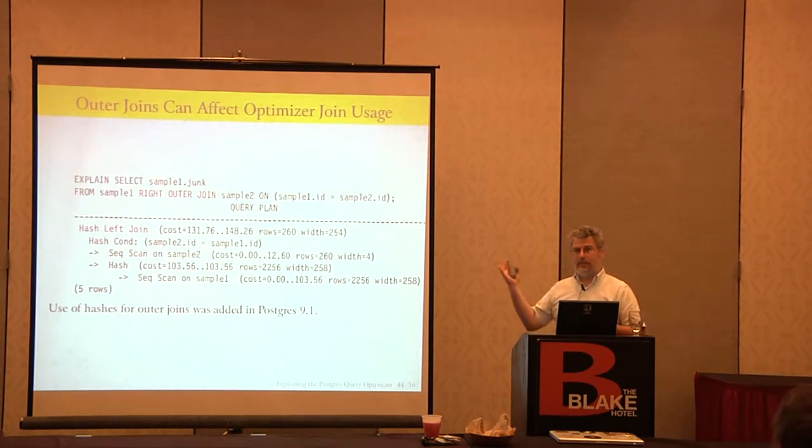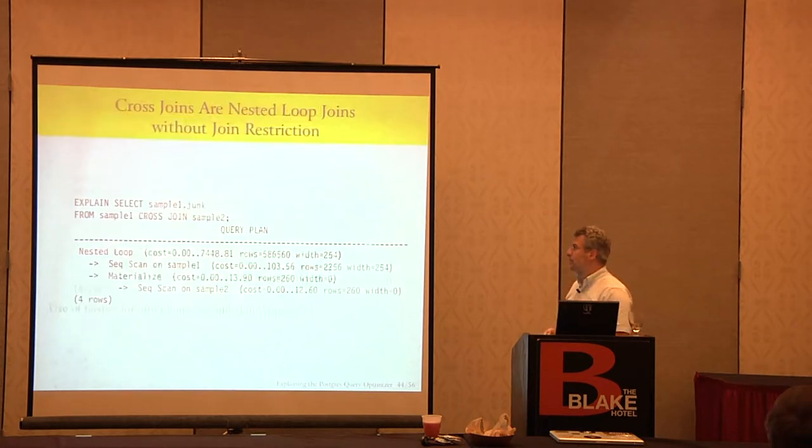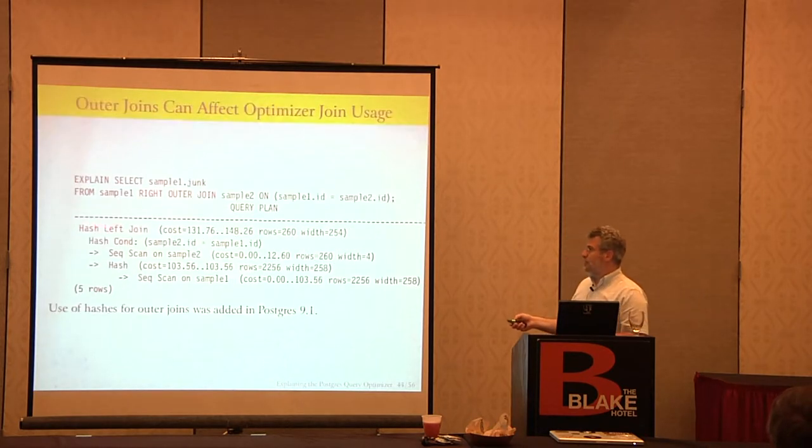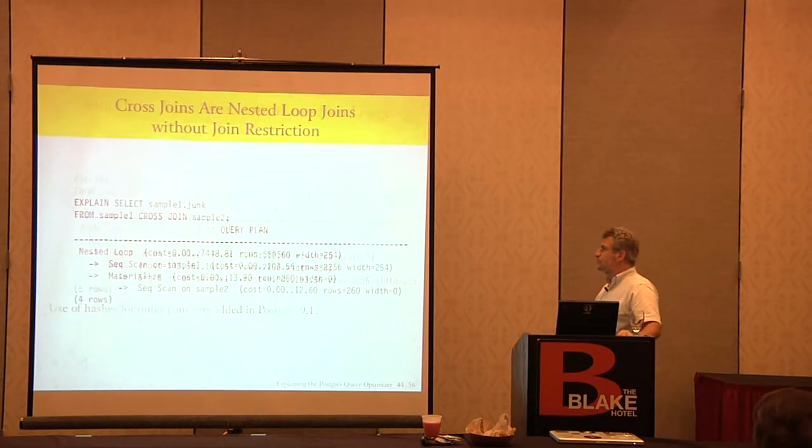In this case, we actually have a way of doing a hash join even with an outer join, which was kind of a radical thing. Because as you can imagine, it's kind of hard to do that because you've got a hash and you're not seeing all the rows in the same way. So effectively, as you can see, it's doing a hash join, sequential scan on table 2, and then it's basically joining it into the hash of table 1. Okay, and I believe it had to do it that way based on the order we did the outers, which I guess makes sense.